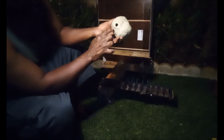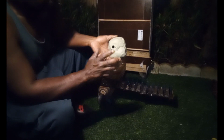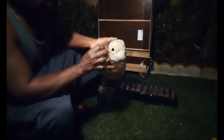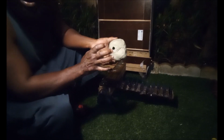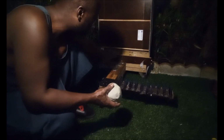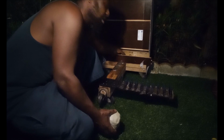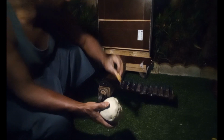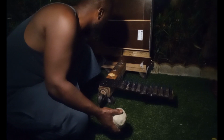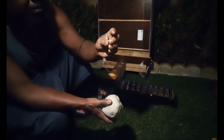So it came out the back. So what I gotta start doing is, it ain't really smashed like it's supposed to be. So I have to bring this back. Stop putting this too close to the board. But being that it came out of this, it smashed the board from the back. Look, and I got the pellet right here, and this is the H&N Magnum.